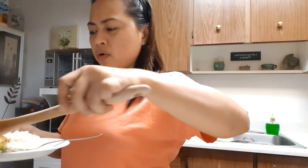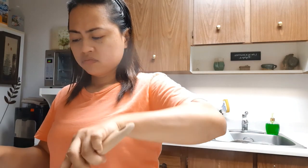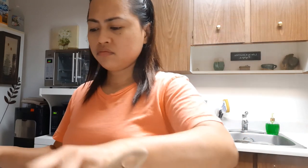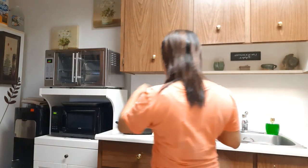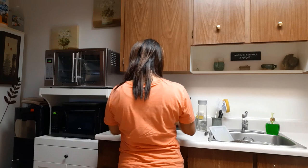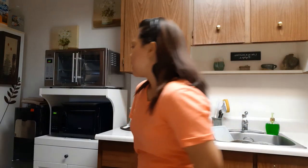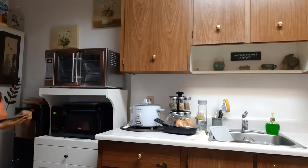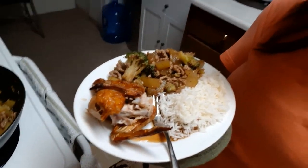Sa Pilipinas, hindi ako kumakain ng broccoli. Kasi parang nagkakasakit ako, parang sisikmurain ako. Hindi ko alam. Dito lang, nung pumunta ako dito, kumakain ako ng broccoli. Ayan, may baon ako para bukas. Tapos yung chicken. Kakain na ako kasi nga nagugutom na si Akech. Yan yung ulam ko. Kunting kanin, daming gulay, tsaka manok.